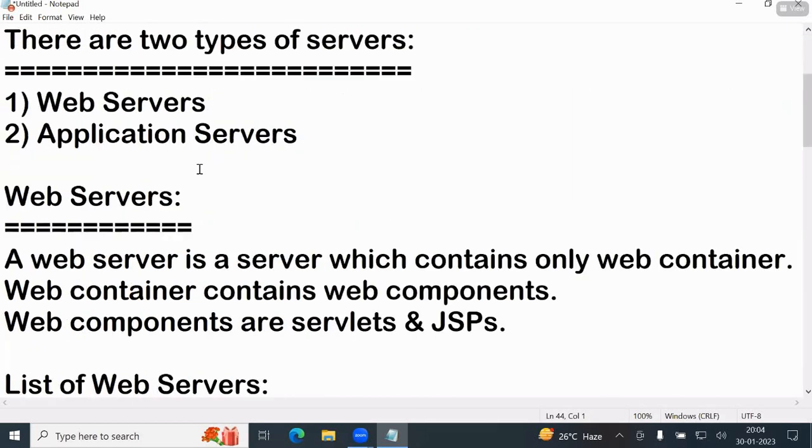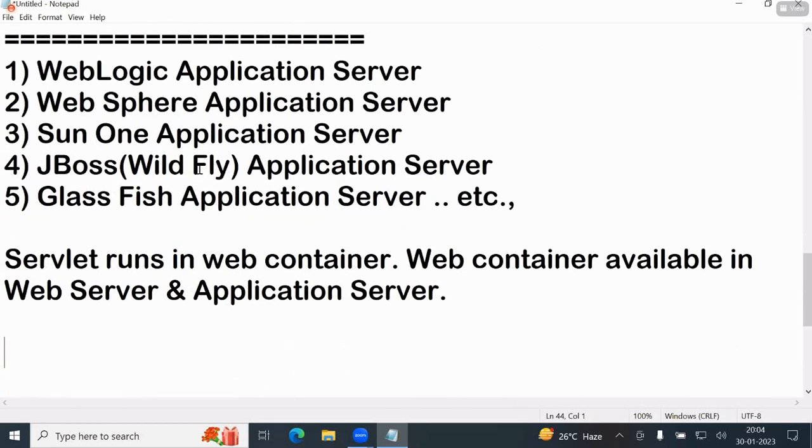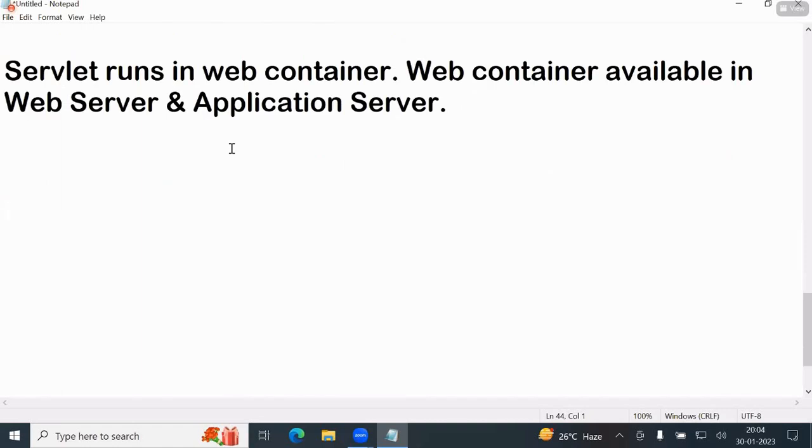Now, you already studied the servlet definition. What is servlet? Servlet is a specification for developing web applications with Java programming language. What is JDBC? A specification for developing database applications with Java programming language. You studied the JDBC specification, nothing but rules and guidelines.